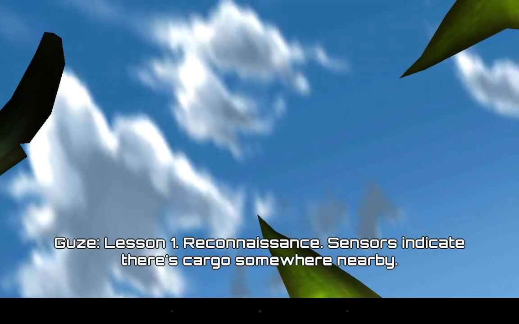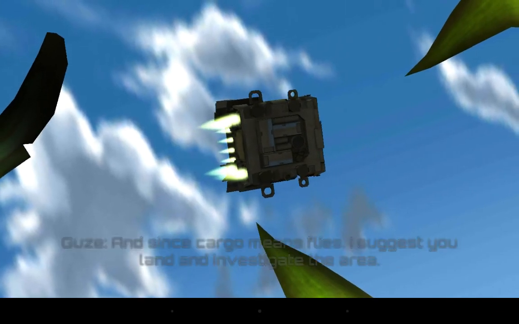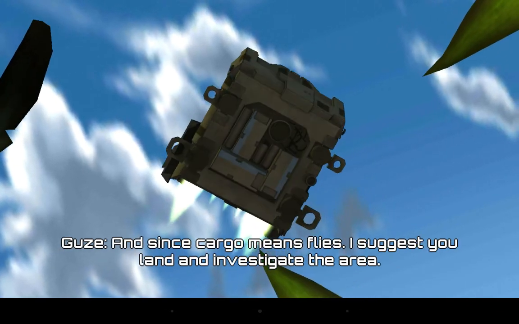Lesson 1, reconnaissance. Sensors indicate there's cargo somewhere nearby. And since cargo equals flies, I suggest you land and investigate the area.